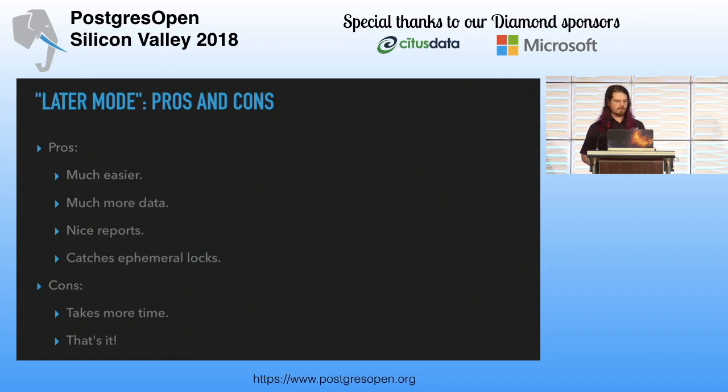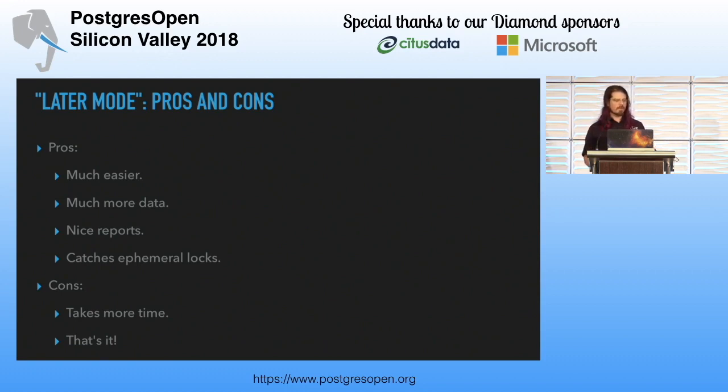So let me tell you about later mode. The idea here is that you collect a bunch of logs and then you feed them to some program that does automated analysis for you and gives you a nice report. It's easier. You get lots more data than you can observe as a human being. And that's often important because you might not have only one locking problem that's happening. You might want to just look at, say, an hour. Usually an hour is a good amount of locks.